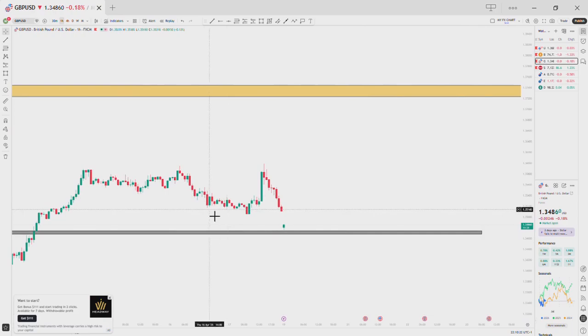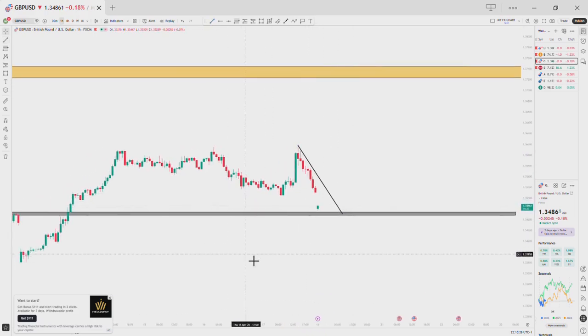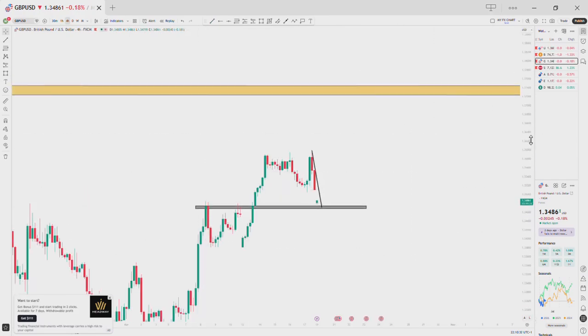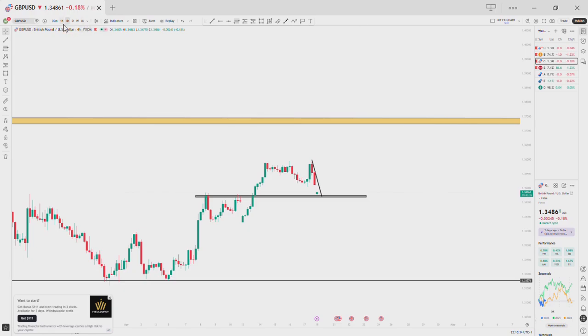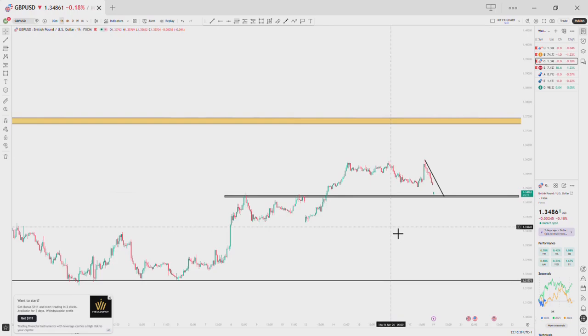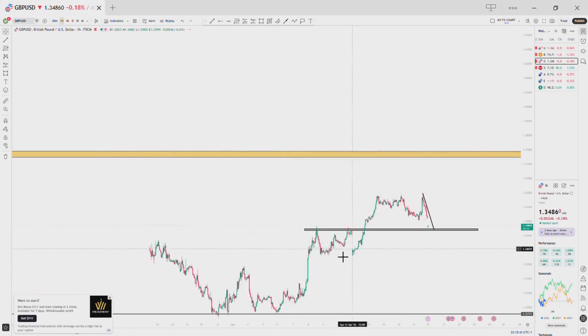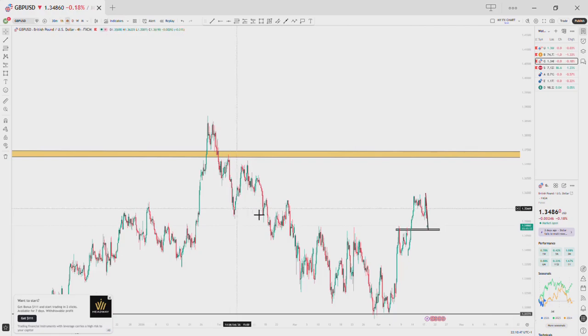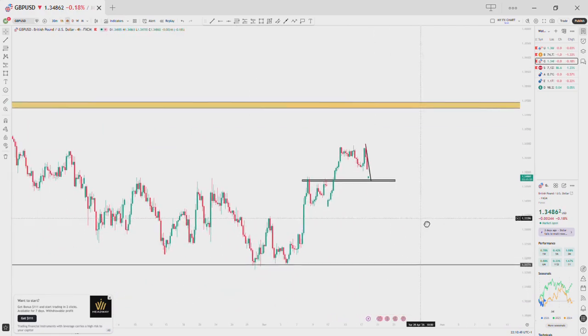So what's my entry criteria for GBP USD? With this setup here, definitely, I would say it's maybe a beautiful trade again. One hour candle close. Wait for the breakout of this trend line. If you see the breakout of this trend line, definitely start taking your entries. Start looking for entries to the upside.